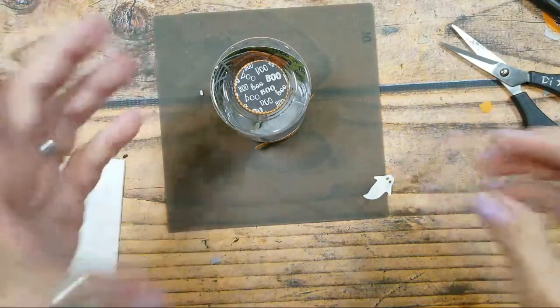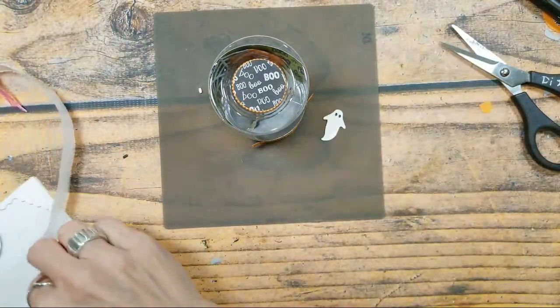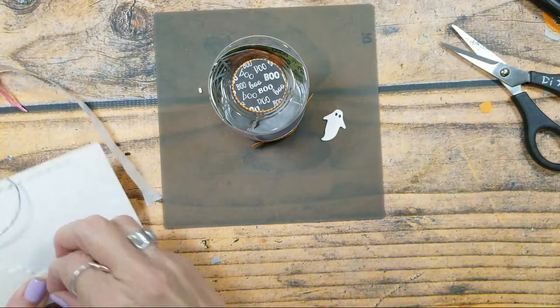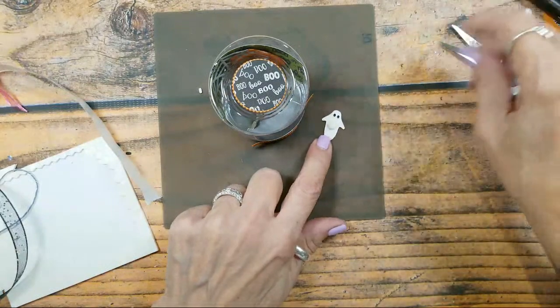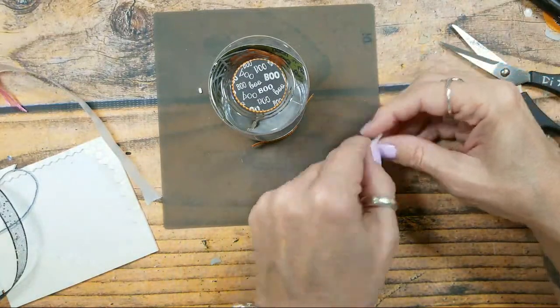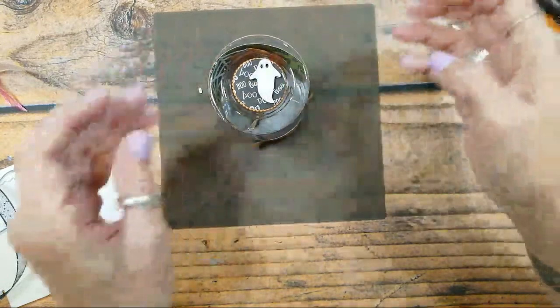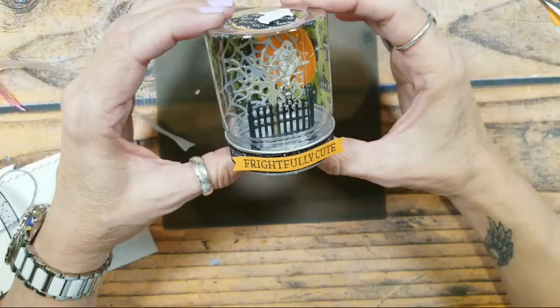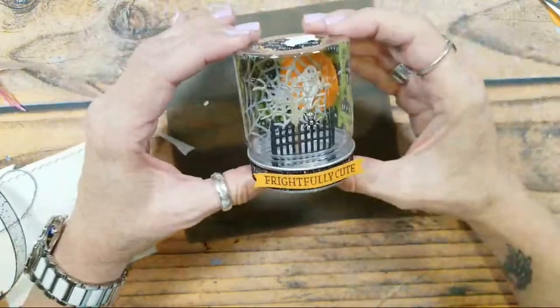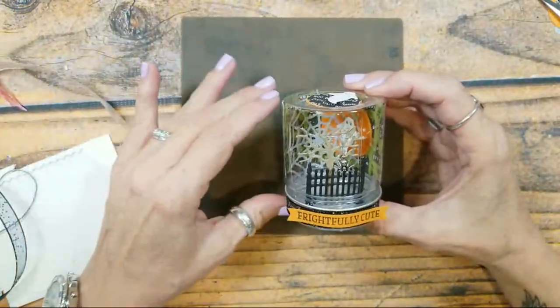All right, so I was almost done. So all I have to do is put a little glue dot on my little ghost. At least it let me reconnect back. That was a good thing. All right, so I'm just going to put my little ghost. This is dried. And we're going to put our cute little ghost on the top. And then we have just a little jam jar that is basically turned into a little Halloween scene.